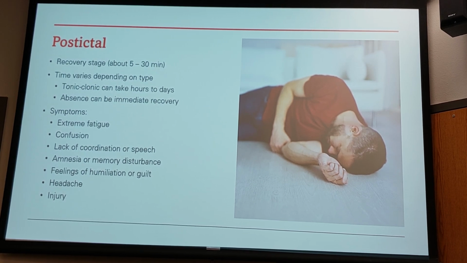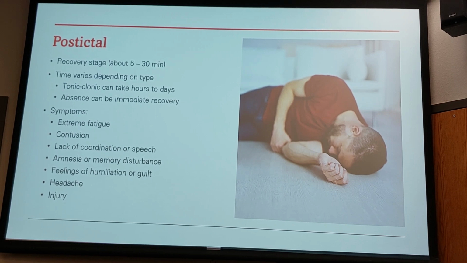So again, there's a lot of these feelings that can go along with certain types of seizures. Some of the non-motor type seizures, so you have an emotional response at the end too, and no reason, like no reason, crying or upset, angry, so strange feelings that don't make sense to what was going on. Headache, that's another big one too. Fatigue and headache, I would say. And then injury, so if they fell, there's going to be an assessment piece post event, right? We're going to make sure that there weren't any injuries that occurred during the seizure. So we're going to be checking our patients out.